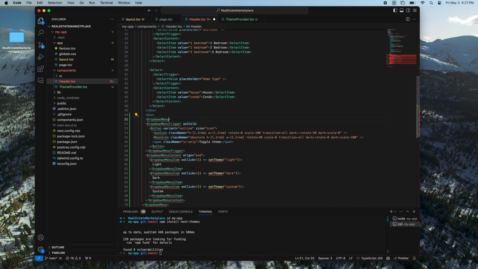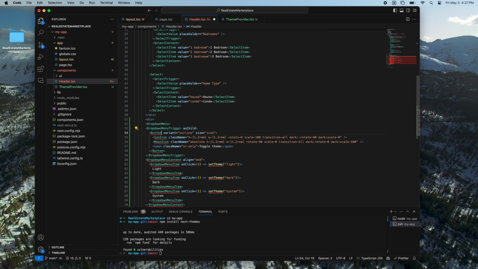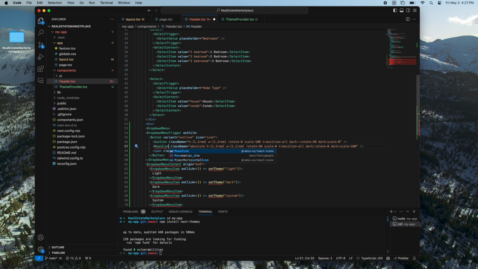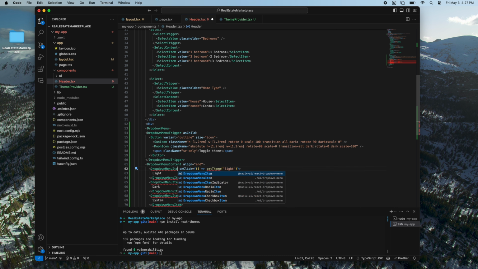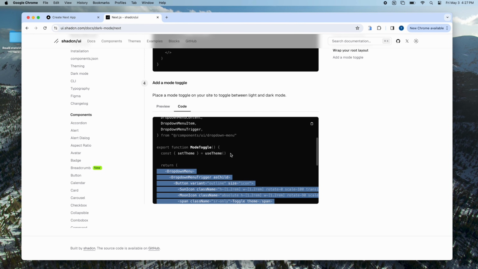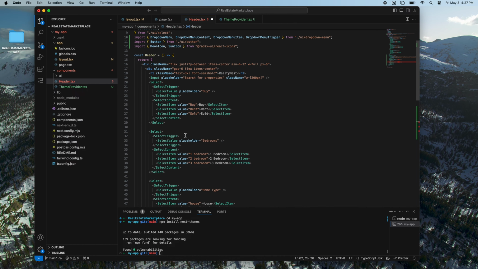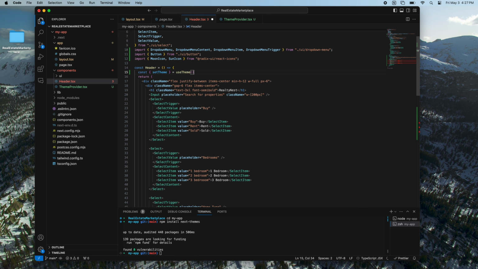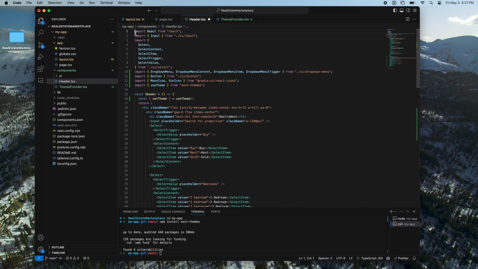And we got to fix all these imports, so just make sure those are imported from Shadcn UI. And then import these icons. And then we also have to add this useTheme hook, so we can copy and paste it from here. And this will allow us to set the theme. So yeah, make sure that's imported from Next Themes.